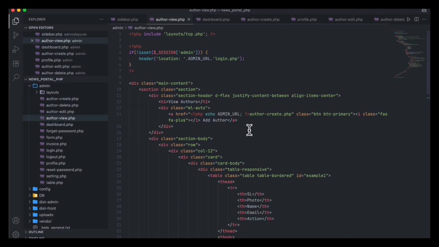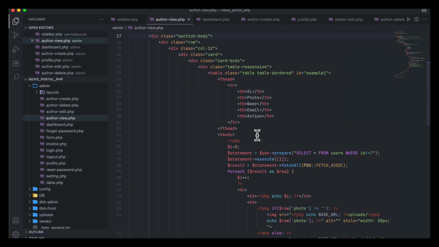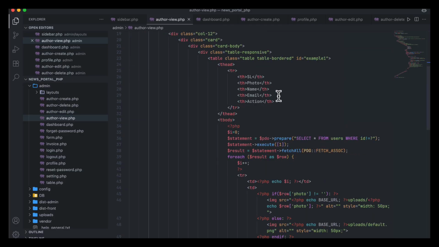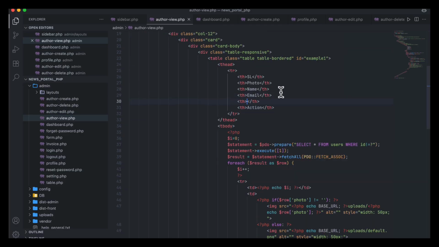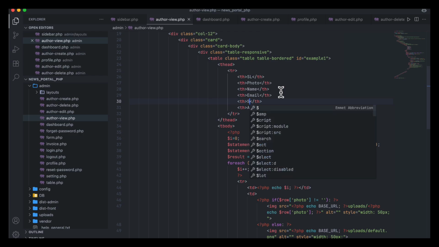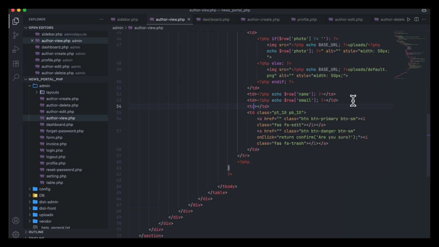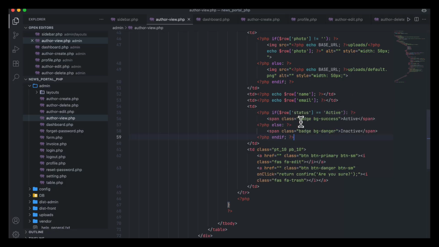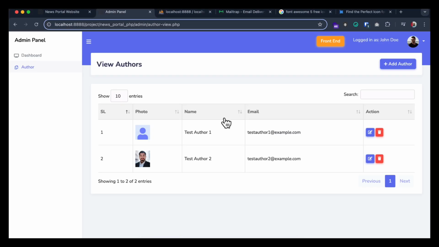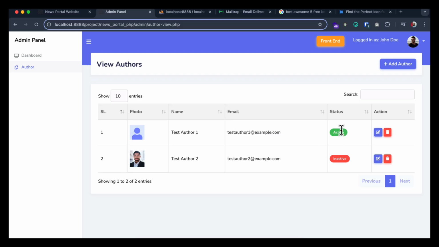So here everything is okay, but I will show the status in front of admin, that is here. After email, I can use the status here. It can be using a badge bg-success for active. Yes, that is perfect. So refresh, you see the active users will be like this and inactive users will be shown like this, everything is showing without any issue.